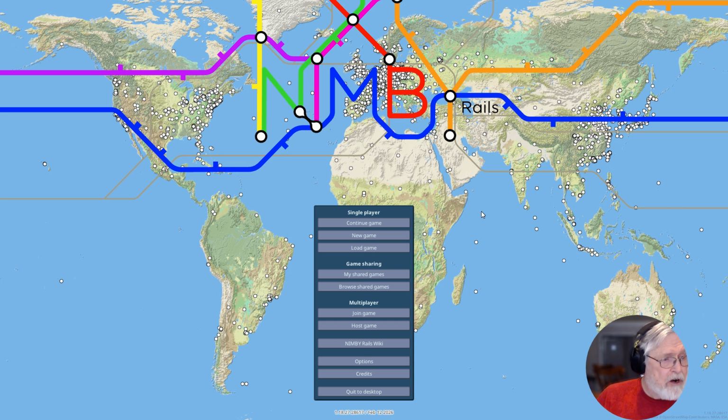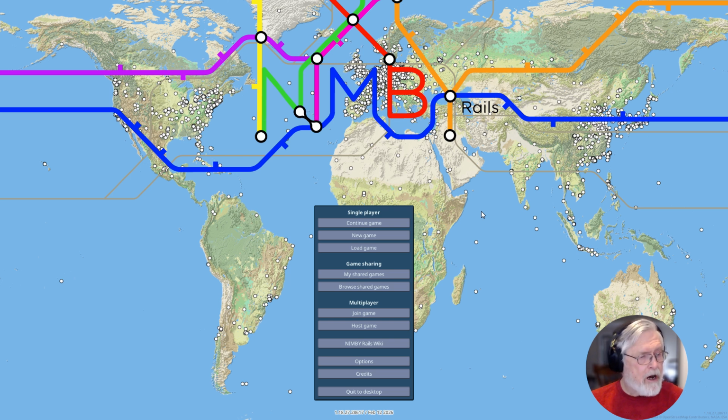To make it a little easier to lay down tracks at ground level, we'll use a user mod from the NIMBY Rails workshop. The default built-in tracks sometimes make it challenging to lay down ground level tracks because you'll produce errors if you go at a road at a steep angle. So one of the workshop mods to help with that is called Track Pack Level Crossing.